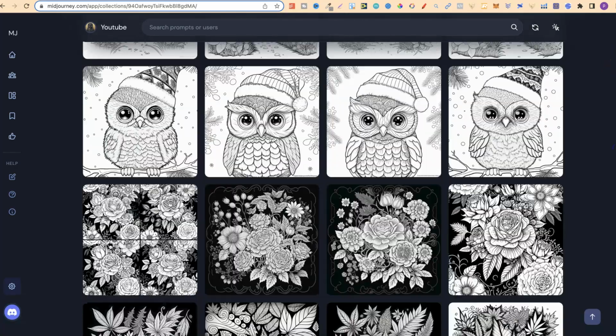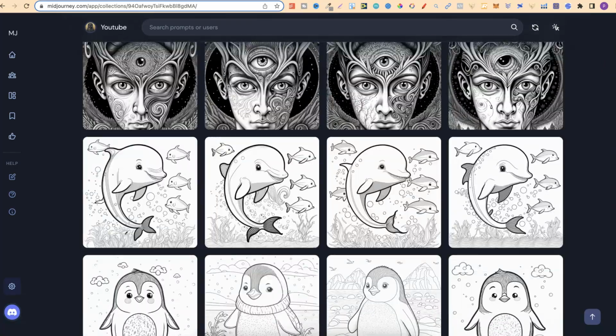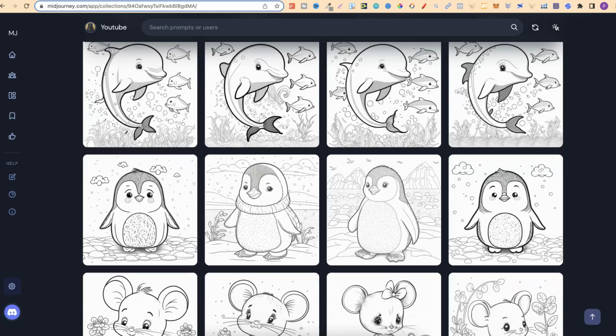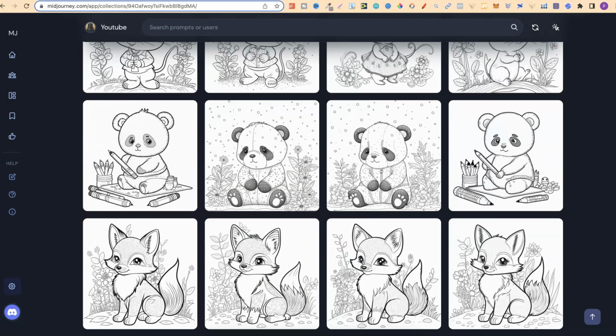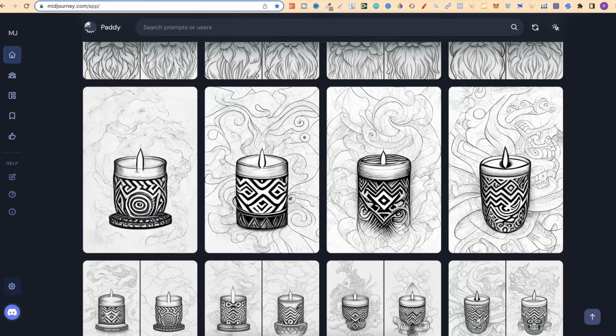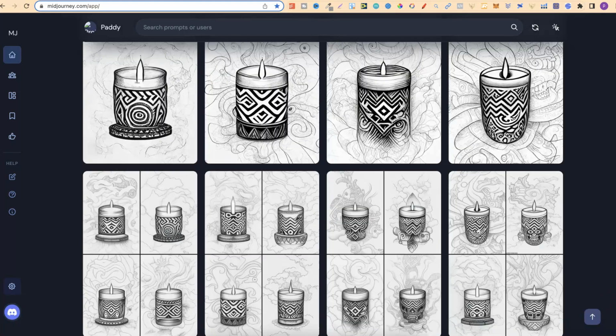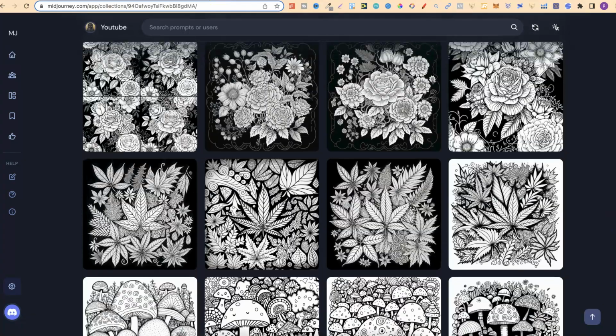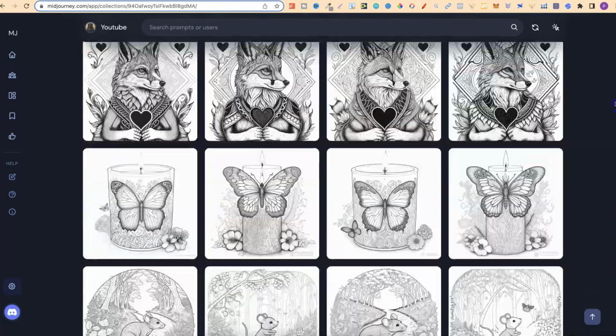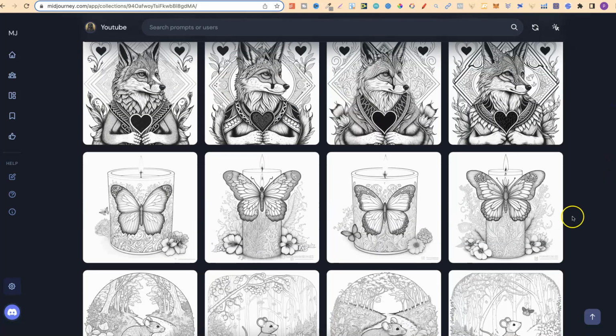Now if we scroll down to the bottom, down to round about here, because these are the ones that actually look the most like actual colouring pages. If we go over to some of my old creations just here, we can then compare to see how far Midjourney has come. So these are some candles that I made quite a while back. If we come over to here and actually go back to those candles, where are they? I think they're up the top round about here. You can see the difference.